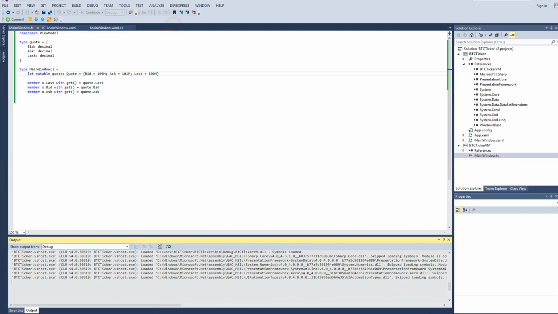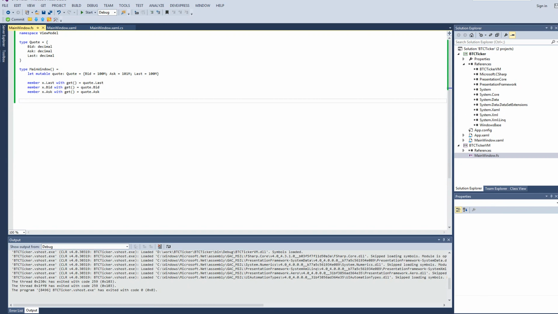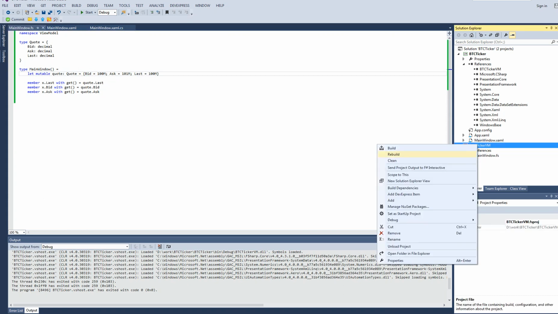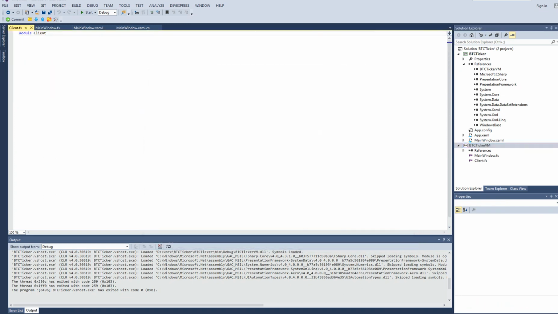Okay. Alright. So now we want to actually get these from the web service. So we need another source for the service, the client. We put the client to the service, and in this client module we use an HTTP request.